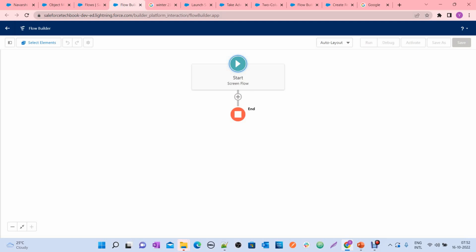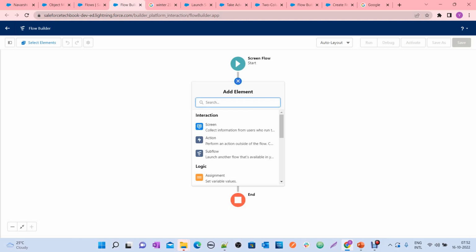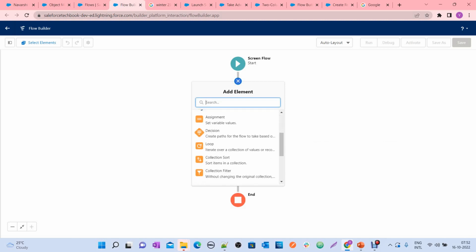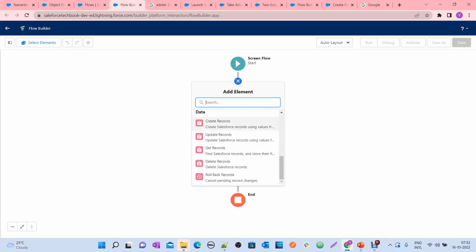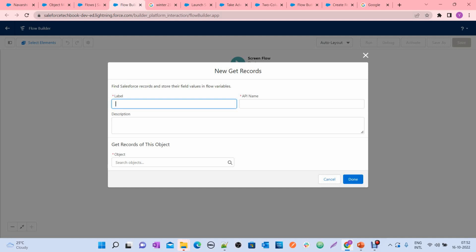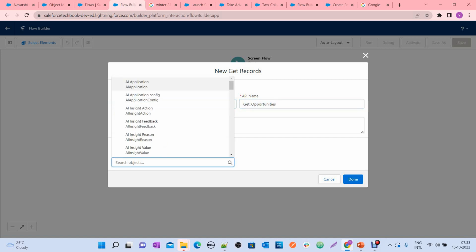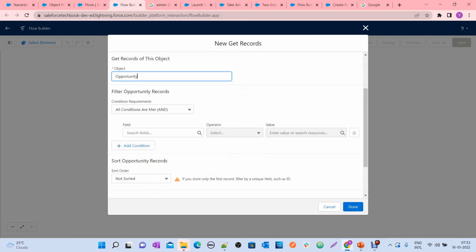So first of all, for getting the list of opportunities, I'm going to use the Get Records element. See here, Get Records, get opportunities, and select the opportunity object from where we want to take the records.